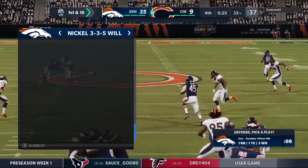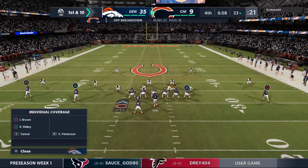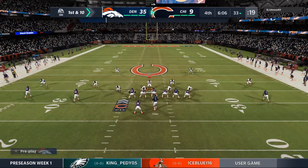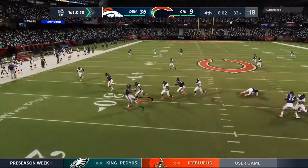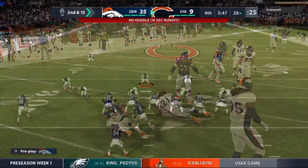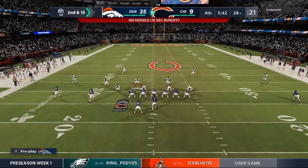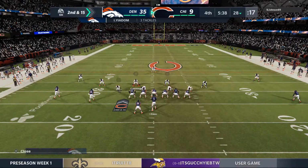They go ahead and mark it in the win column, but as a defense, they don't want to get so soft now that everybody just throws the ball all over the place against them, gets big yardage, and puts points on the board. They have pride, too, on that side of the ball. Here's a pass swung out left to his running back. And he'll lose yardage here, going down back at the 28. So it goes as a completed pass, but they lose a full 5 yards.